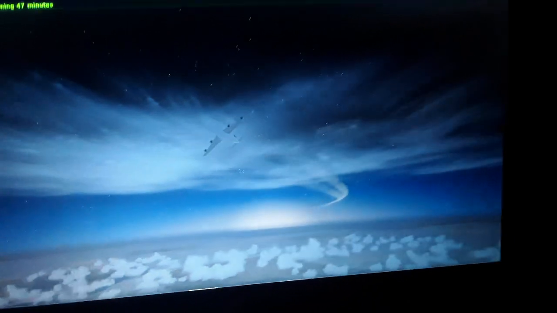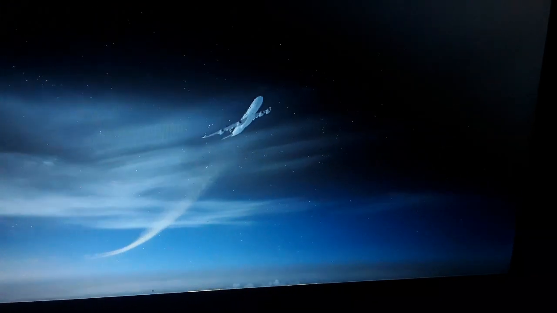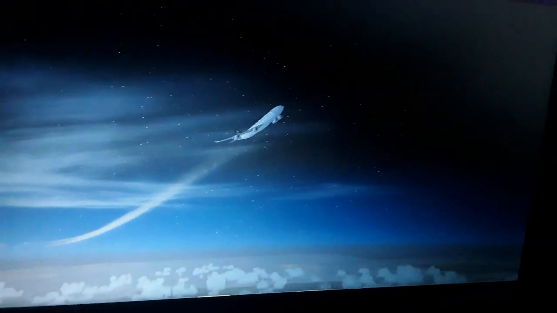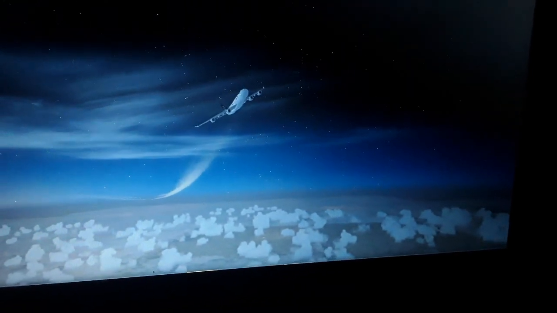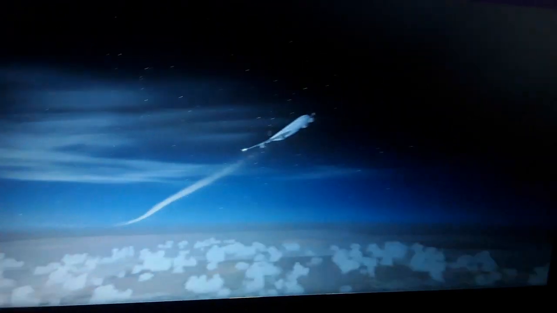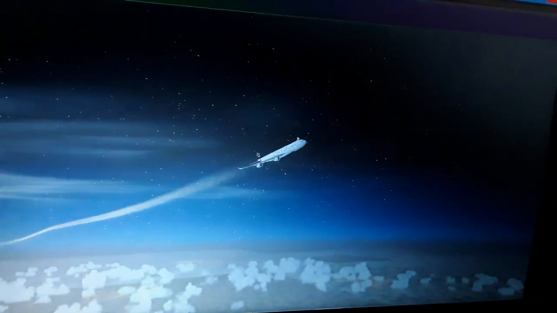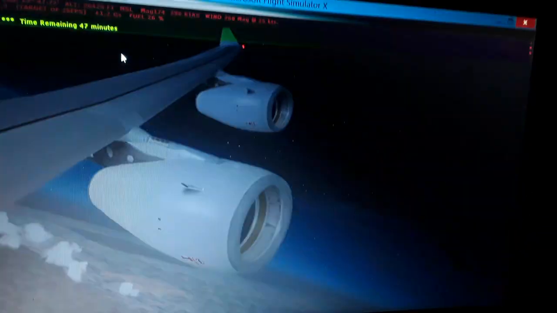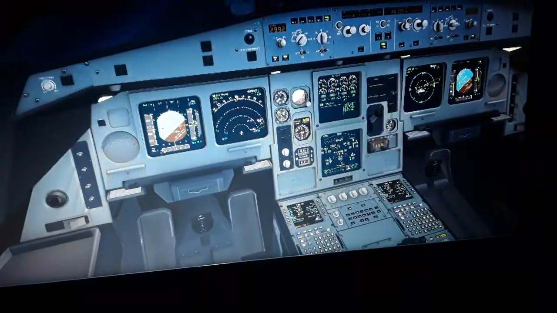Oh, here we have it. Now we have the chemtrail being displayed here. You can see it. Yeah, it's beautiful. Keep turning around towards the airport.